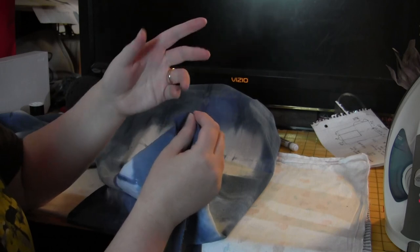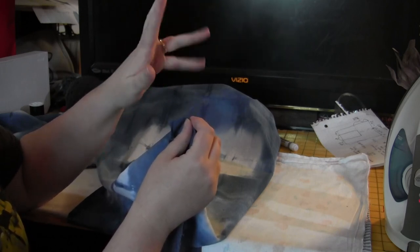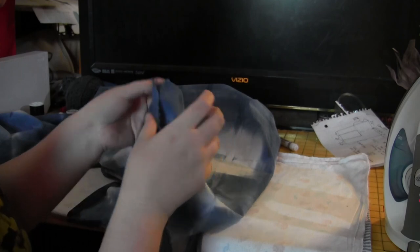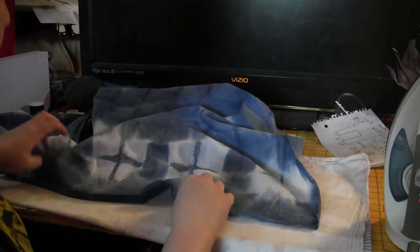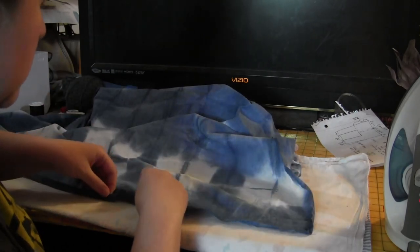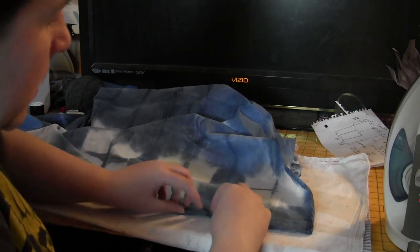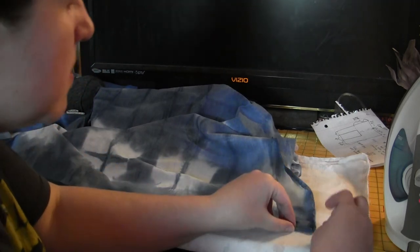So if it's the sort of fabric where you end up with an inch or two of frayed things hanging off, it's probably not worth ripping. It's probably worth going to the trouble of figuring out scissors and stuff. But this muslin rips beautifully. So I had a lot of fun ripping out rectangles for pre-dyeing stuff. I just didn't label the rectangles by what I meant to do with them.